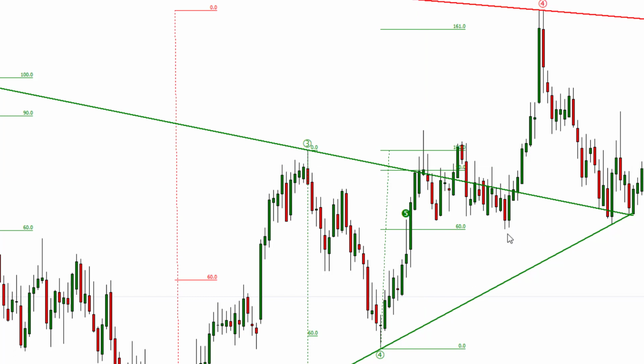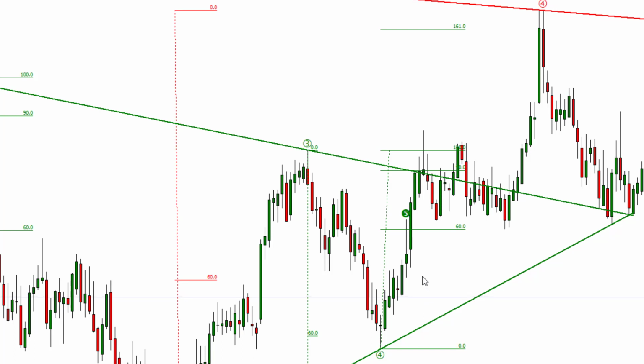In that case, then obviously what you can do is you can take a partial profit when you get to one-to-one, and then price would have pulled back down and taken you out either at break even or with a small stop. So there's another example of a breakout pattern. This one didn't quite work out and give us enough risk reward, but as you can see, it did hit the 161 target, which is the extension here of position 3 of 0.3. So we did get a target hit on it, but obviously the risk reward on this one would have been too high. So you'd have had to work out the best way to take this trade.